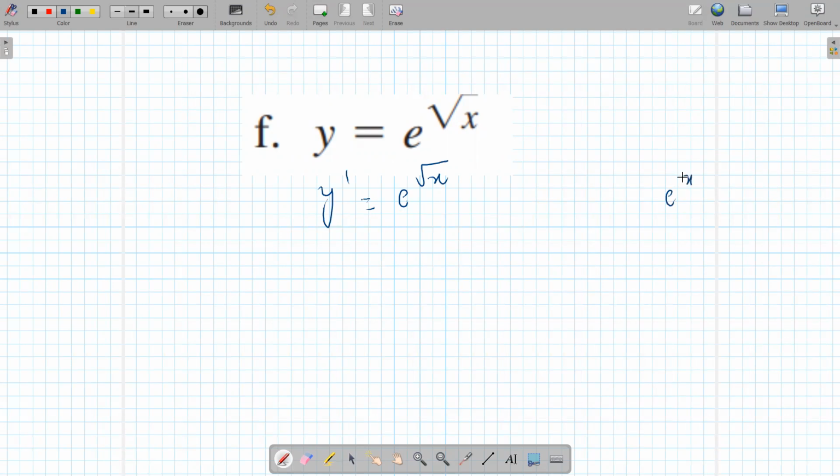It's gonna be the same thing. You don't have to do anything if it's e to the power of x, because the derivative of the exponent is 1, okay? E to the 2x becomes e to the 2x times 2. You always need to multiply the chain rule component. This is part of it, but it's missing the chain rule part. You need to multiply it by the derivative of root x. What is that?